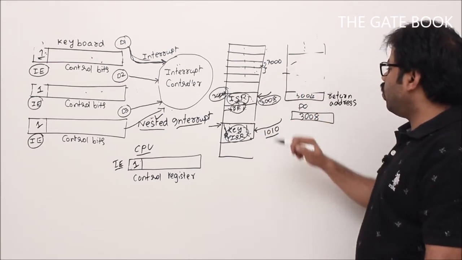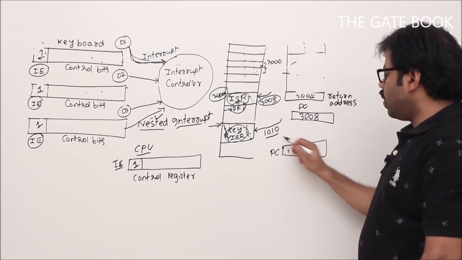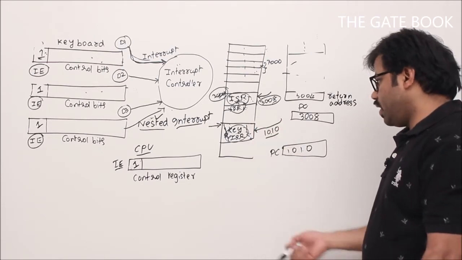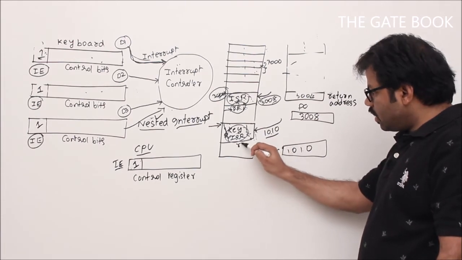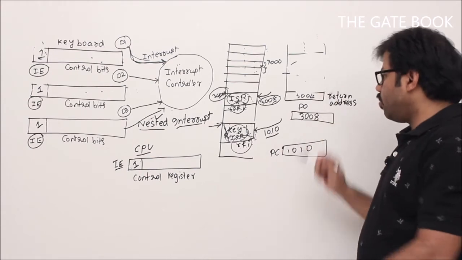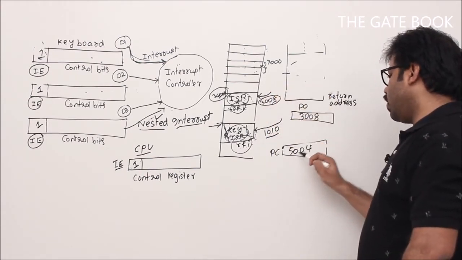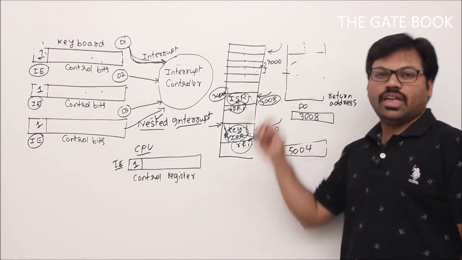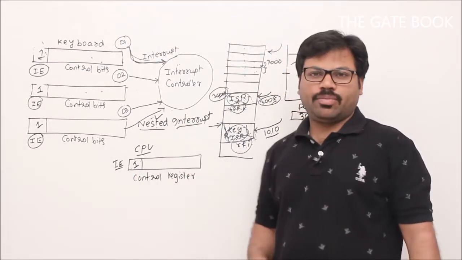That means in the program counter, I am not showing the program counter, but in the program counter you have to write 1010, right? Return from interrupt should be implemented in such a way. Because of that, we come here and execute like this. Then here also there is a return from interrupt. It should again pop from the stack, this time 5004, and store 5004 in the program counter. Because of that, we come to normalcy, right? That means normal execution.